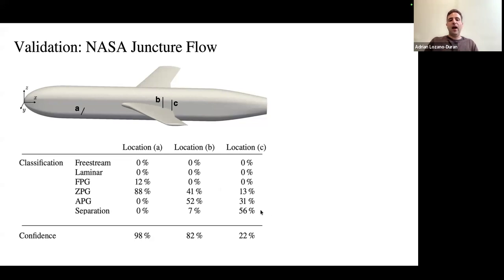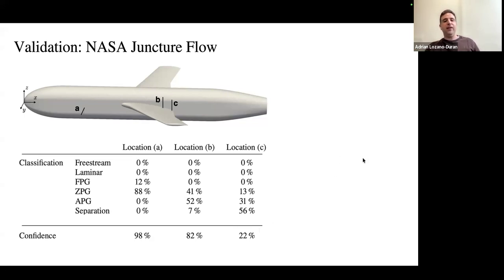And in location C, actually the model knows somehow that there is separation there, but the confidence is low, it's 20%. That in a way is good because we know the prediction wasn't right there. In this case, we know the solution, but in other cases, we don't know the solution. So I think this is helpful to know when the model might be failing. Again, this is an example of how we can use the confidence to reevaluate the model and say, okay, the model is not able to capture the physics there, or either the grid was very coarse there.